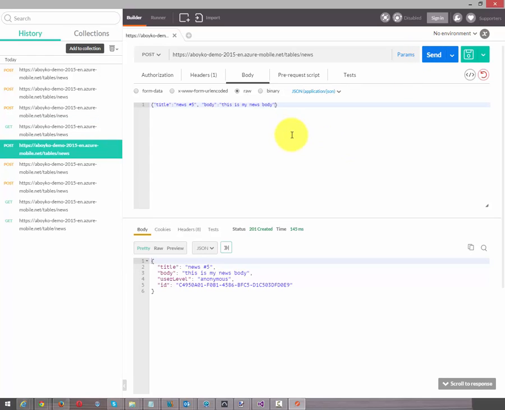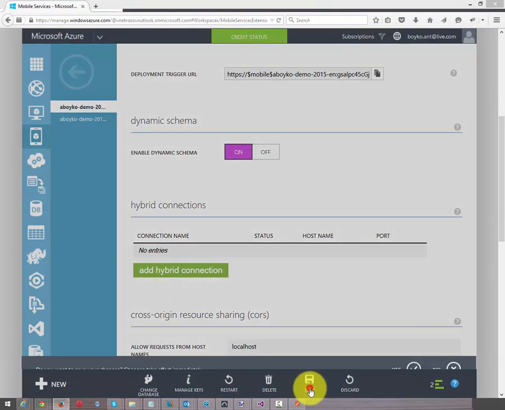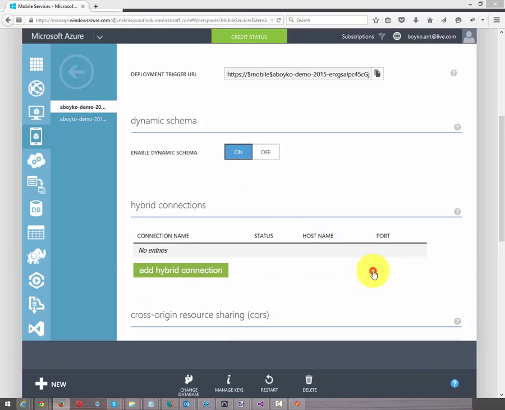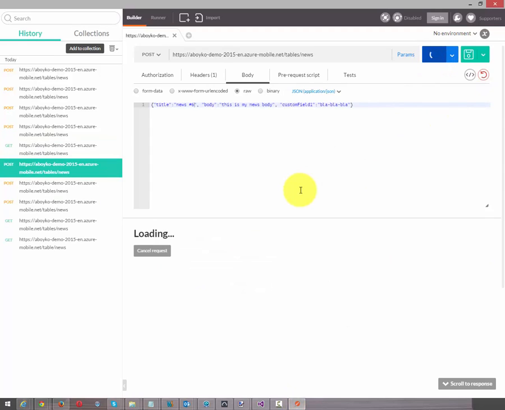Yes, in this case, when we remove this column, we were able to insert this record. But let's switch off and create news number 6. I will go here and switch dynamic schema back on. Dismiss. Send.